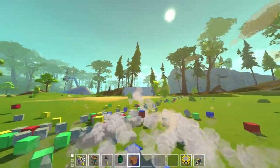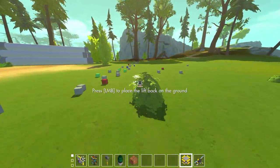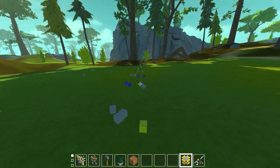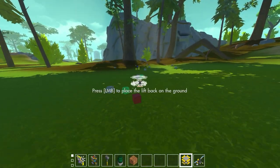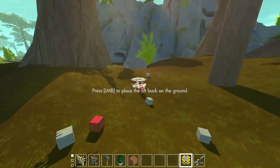It's raining blocks. You know what? This is actually a really good... Look, we can follow the trail of blocks to find out where they ended up. That's so cool. They're coming up from under the ground. Yeah, I'm just going to follow the yellow brick road. Oh my god, the game is lagging. Wait, why are they still falling? Oh yeah, they're coming from the sky, okay.